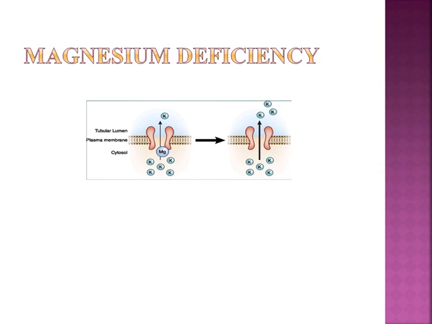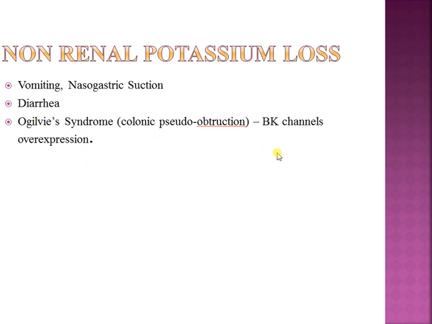Okay, what's the role of magnesium in hypokalemia? You remember the ROMK channels which I was telling you. For ROMK channels, magnesium acts like a cofactor. What it will do is keep the channels closed and prevent the potassium from being secreted. So if you lack magnesium, these channels will continuously secrete the potassium from the tubular cell into the tubular lumen, leading to hypokalemia. So when you are treating a case of hypokalemia, you should always make sure that the serum magnesium level is normal. Otherwise, the serum potassium level won't correct unless you correct the serum magnesium level.